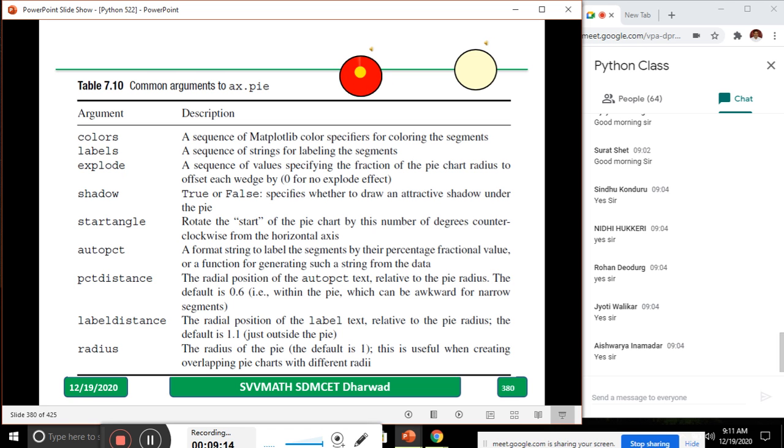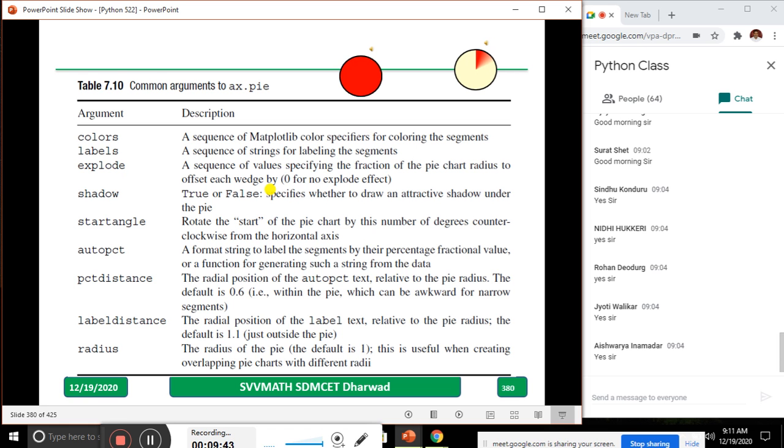Colors, labels, explode, shadow, start angle, opacity, pct distance, label distance, radius; a few we will try. The way I am going to show you for a pie chart, do it for a bar chart.